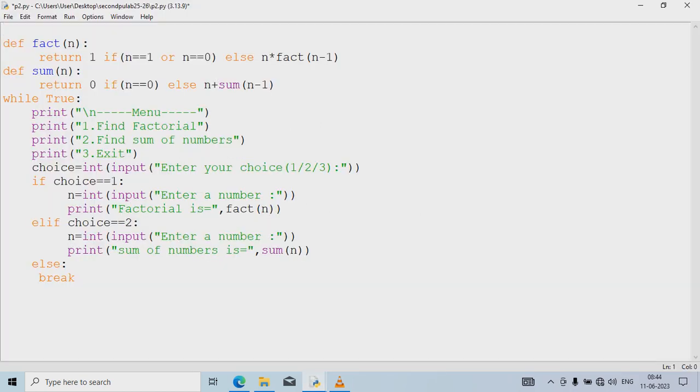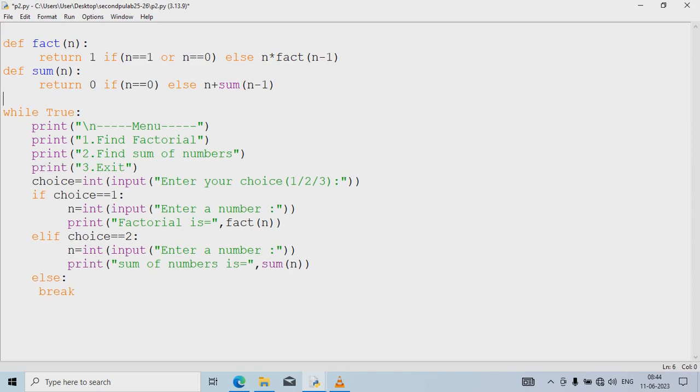See, the program is already created. The first function is factorial; instead of factorial I used fact. Another one is sum. What do we mean by menu driven? Menu driven means it should display a list with options.